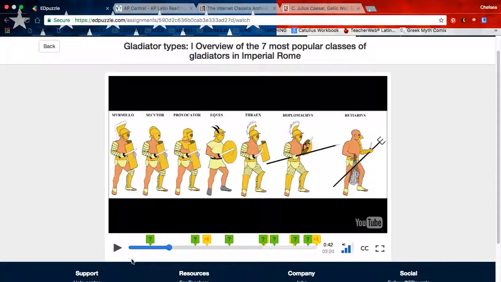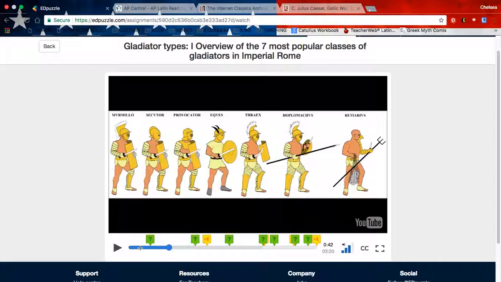So along the bottom here, you'll see that there are green question marks. That's any kind of content question or comment that I've added. And there are yellow audio buttons, and that is an audio note that I've used to either provide more information or clarify information that was given, just kind of make sure that the students are finding the information that I need them to know. So I'll start from the beginning.